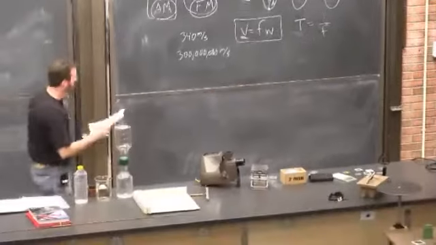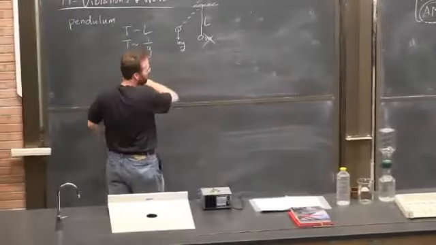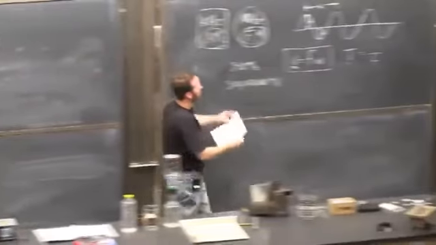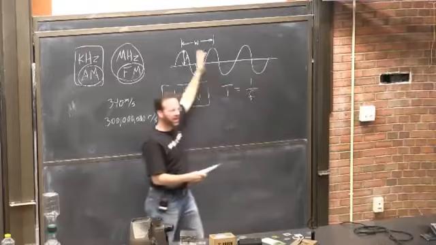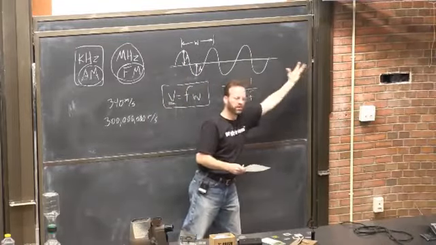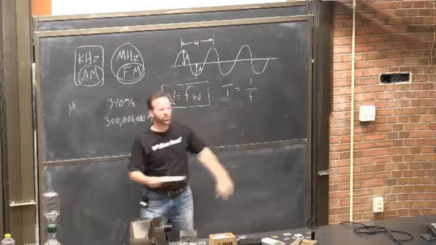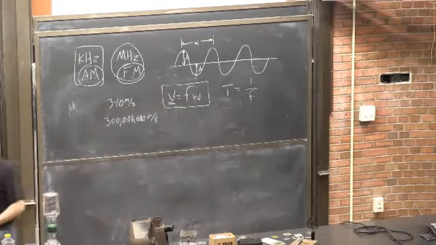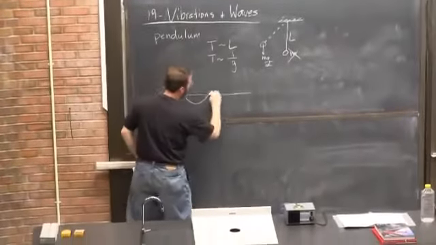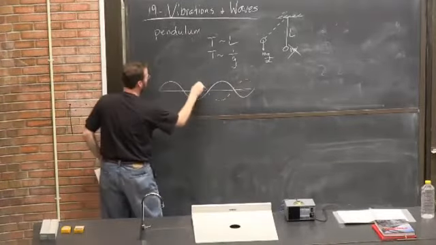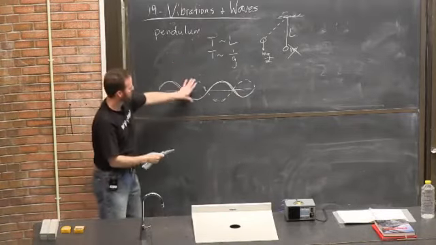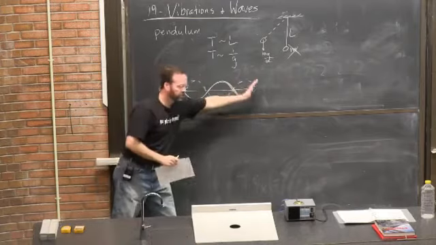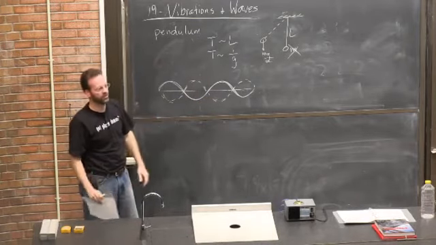Oh yeah, standing waves. You can send a wave forward, since I already drew it over here. And it can bounce off the end of a tube or a string, and it can reflect back. So you have an incident wave and a reflected wave. And if they constructively interfere, it forms a standing wave. Remember that? So say you've got a wave going, it hits here and comes back. And so it looks like it's just going up and down, not side to side. It looks like it's standing still.